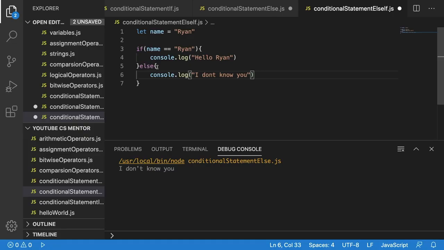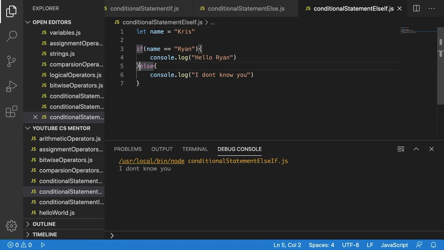So if I go and run this now, we can see we get hello Ryan. But if we had a different name, maybe let's say we had Chris, and we go to run this, we'd see I don't know you, which is fair enough because that's exactly how we've programmed our solution. Now what we're going to do is we're going to add in an else if, and an else if is just like an additional check to see if something is true.